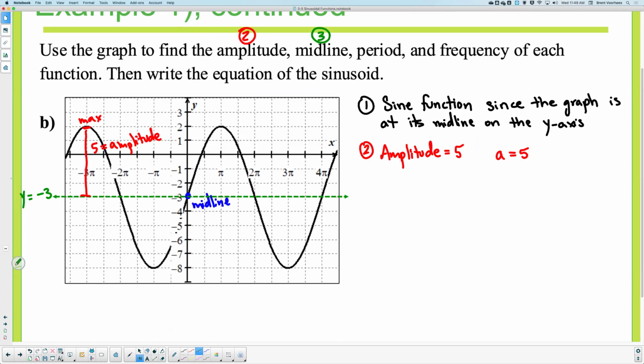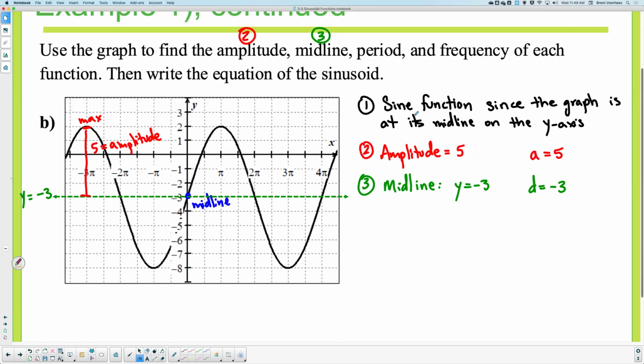It's on the board. What is our midline? If you say -3, Delta Math will count it wrong. Y equals -3. Now, in the equation, this will not go in the place of y. What will it go in the place of? D. Our D will be -3 in the equation. Line these up like that.